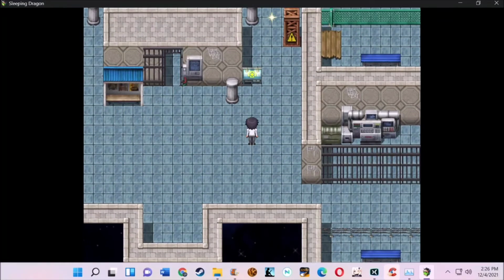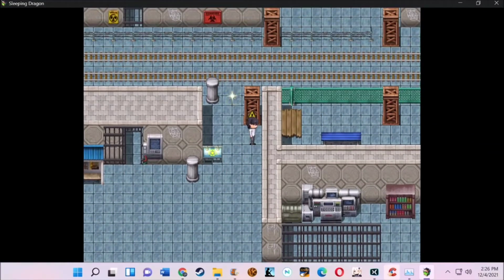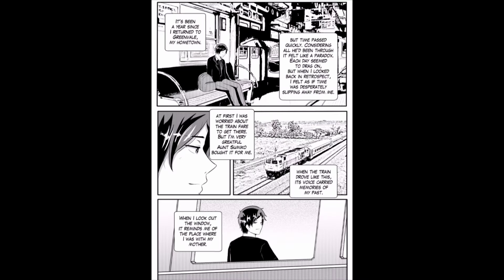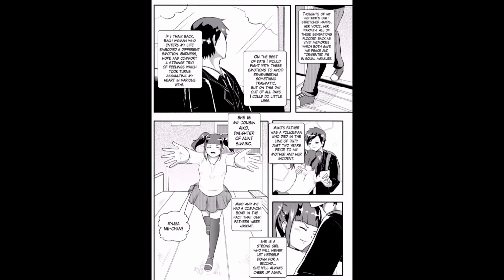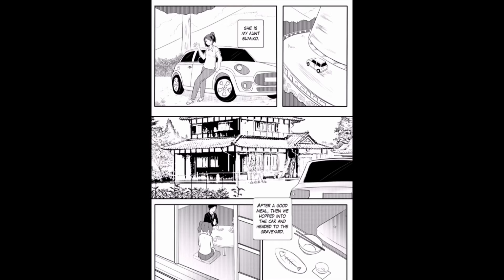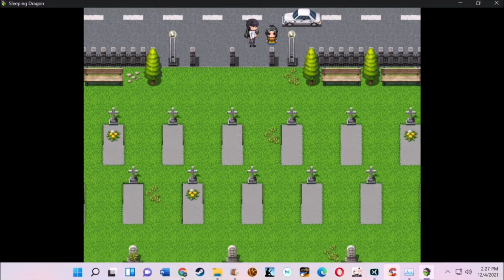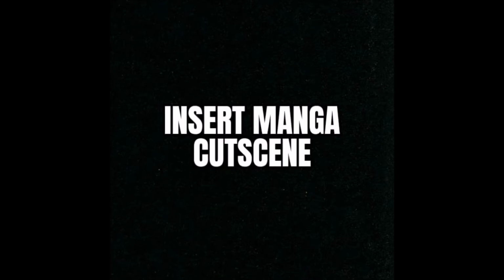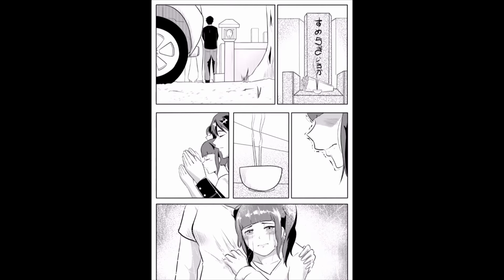Alright, the train station here is going to just be replaced with a manga cutscene. I am doing that simply because having the cutscenes come in with this whole part of the story just feels better. It feels more fluent and there's more connection because you can actually see the emotion of the characters and what they're going through. So that's where I want to keep all that.